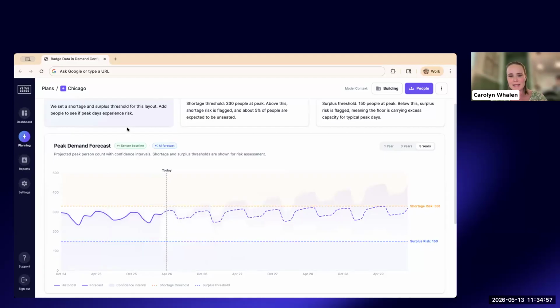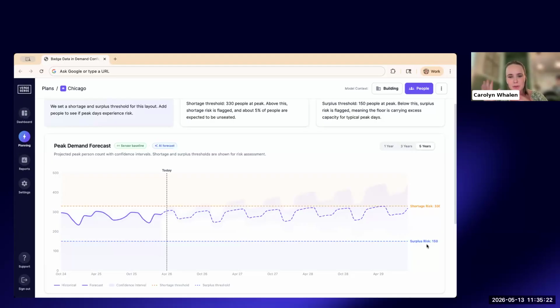On this peak demand forecast table, again, for users who have never seen planning before, what we're looking at is kind of the orange zone on top. You see this dotted orange line and above. That's where our model is predicting that this customer in Chicago will most likely run out of space. And then this kind of purple shaded area and below is where they're going to have extra space. So empty seats, wasted resources, if you will.